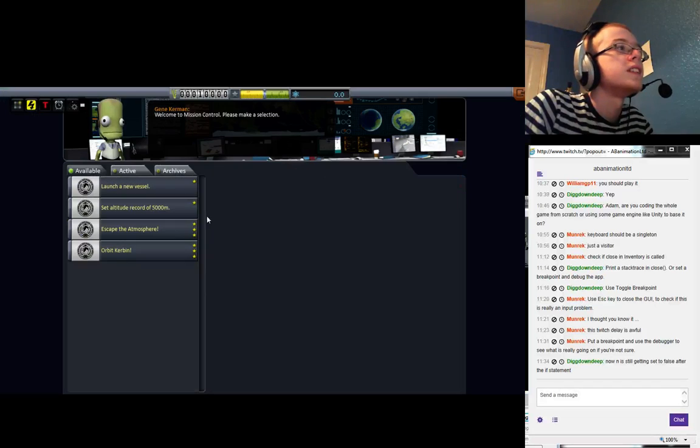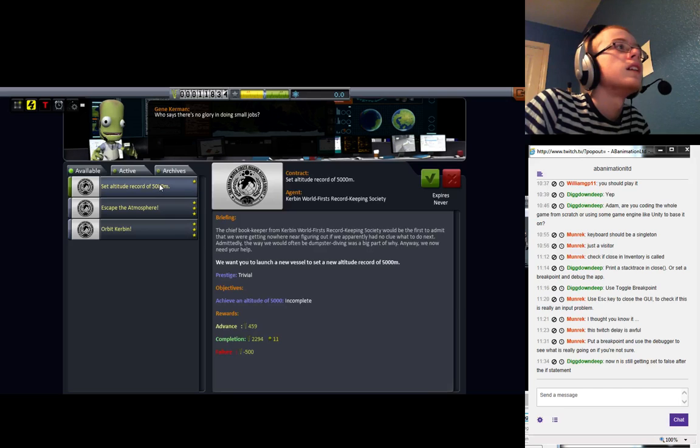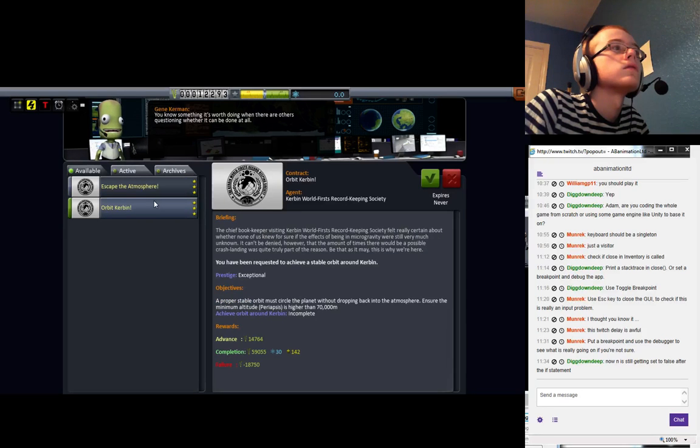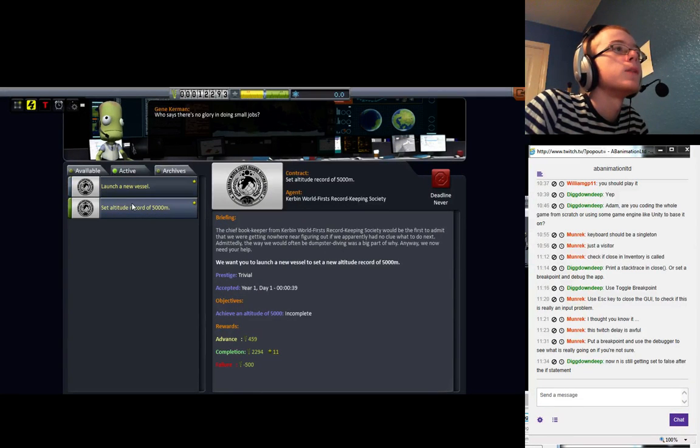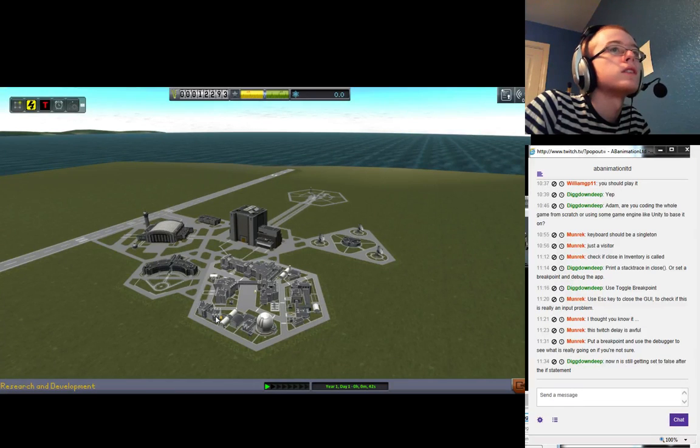So permission control is one of the new things, isn't it? Yeah. Launch a new vessel. Right then. So we just need to launch a vessel. Okay, we can take that one. Set an altitude record of 5,000. That's probably quite easy. Escape the atmosphere. We could probably do that, but I don't know. We'll come to that later. Active. So it gave us some money in advance, and we get some more later. Obviously, we'll lose money if we fail. Okay. So that's what we need to do today.